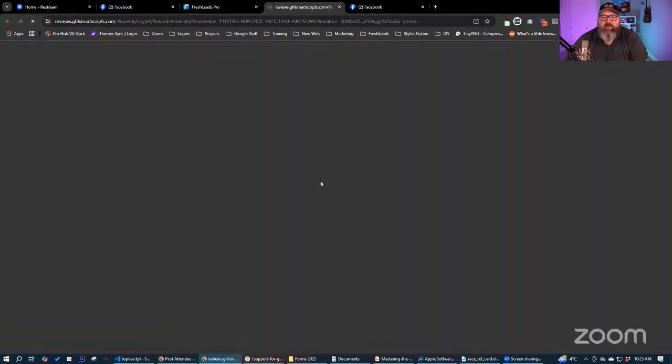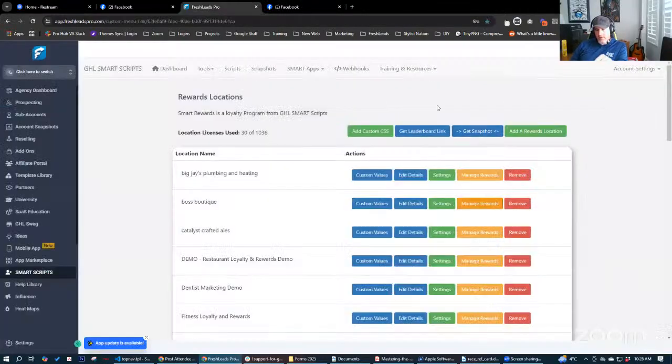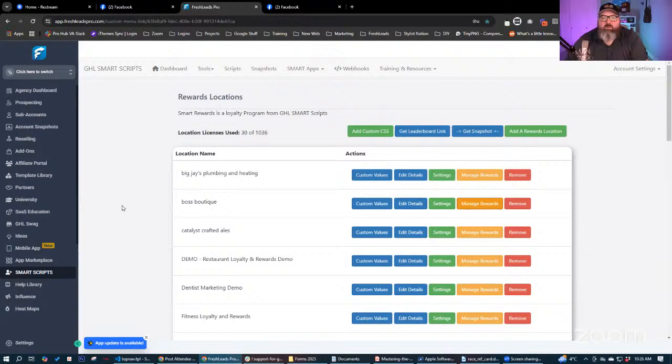And then you can also manage people's rewards and stuff. So if I have a user, right? So like right there, you have like Boss Boutique and Big J Plumbing, stuff like that. If they're in another software, and they want to click in to see their stuff, I can use that link method that you just showed me.